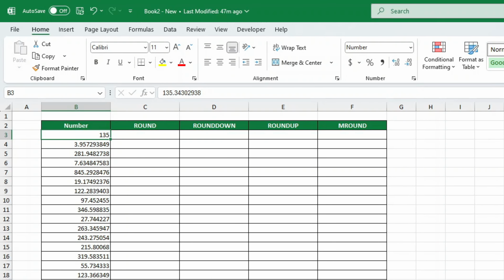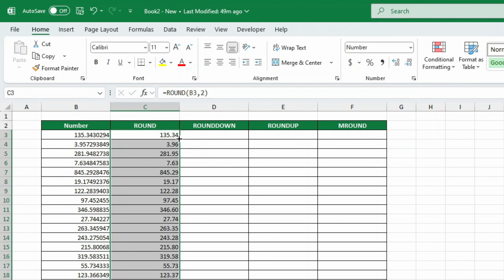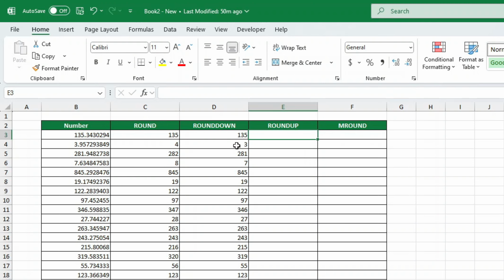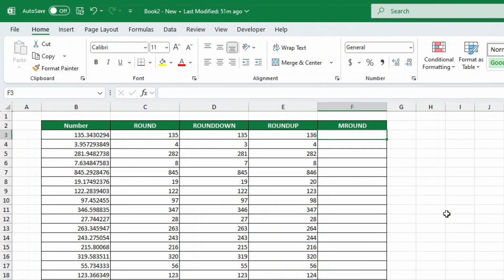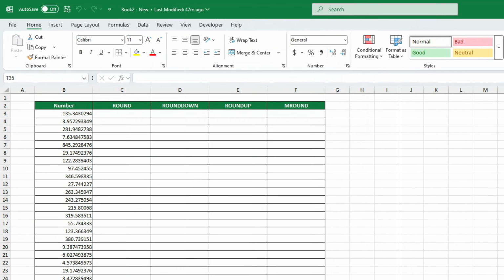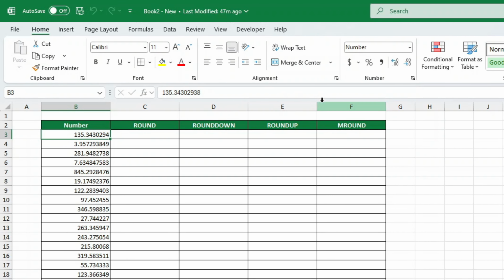Today, we're tackling a question I hear all the time. How do I round numbers in Excel the right way? Ever had a number in Excel with way too many decimal places? Maybe you're working with prices, salaries, or data that just needs cleaning up. You might think, oh, I'll just reduce the decimal places using the toolbar. But wait. That doesn't actually change the number, just how it looks. The hidden decimals are still there, affecting calculations. Don't worry, I've got you covered.